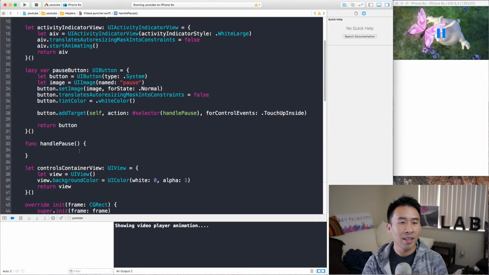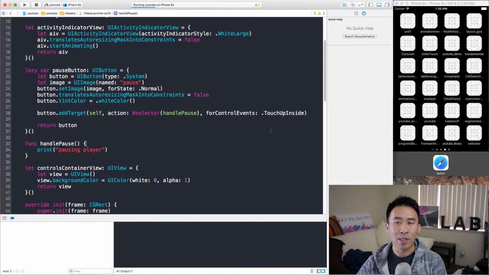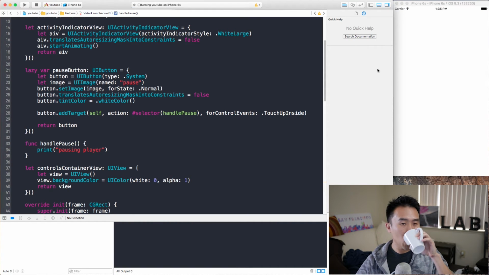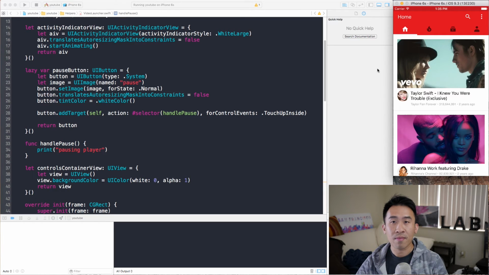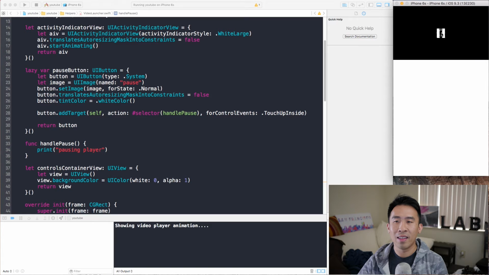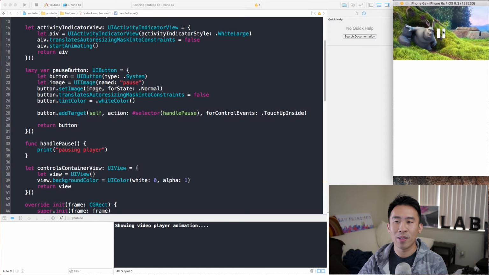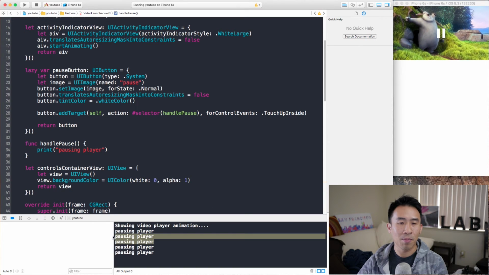So good stuff. And we're going to print out this statement, "pausing player", every time we tap on the pause button. So nothing too fancy just yet. Okay, here we go. We're going to hit that, and then when the player is ready, we'll hit this pause button, and you'll see pausing player down here.